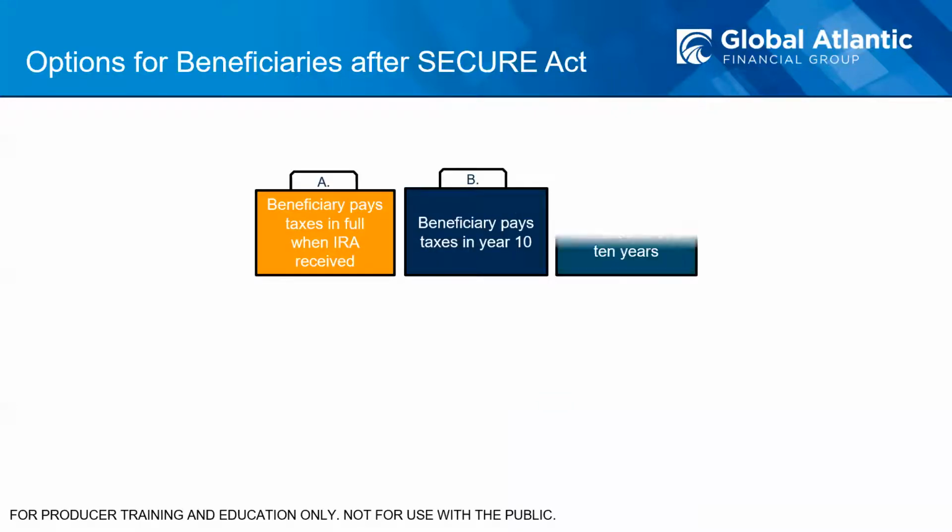And so, the options for beneficiaries now are, first, they pay the taxes in full when they receive that death claim. So all in one year, a 1099 is generated, and that is more than likely going to move them, unless they're at the top tax bracket, at least one to two tax brackets higher, not only on their earned income through wages and earnings, but also on that death benefit proceed. The second is the beneficiary pays taxes in year 10. The IRS allows them to defer for a maximum of 10 years, but at the end of 10 years, that IRA has to be dispersed, and that's when the IRS is collecting those taxes.